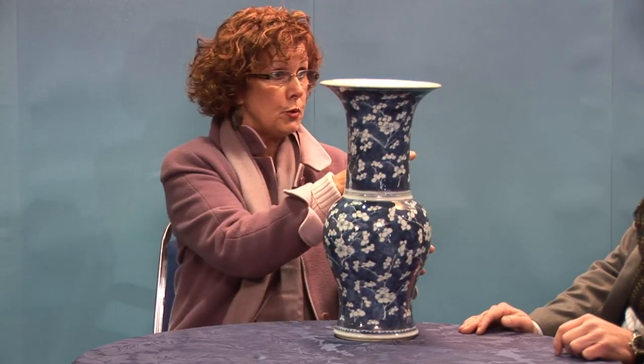You've got a blue and white vase - what do you know about it and where did it come from? I don't know anything about it. We were in a junk shop in Lewisham probably 30 years ago and we'd bought a chiffonier. As we were leaving, they'd obviously just done a house clearance and they walked in with this vase and we just asked, do you want to sell that vase? And we bought it - I think we paid £10 for it.